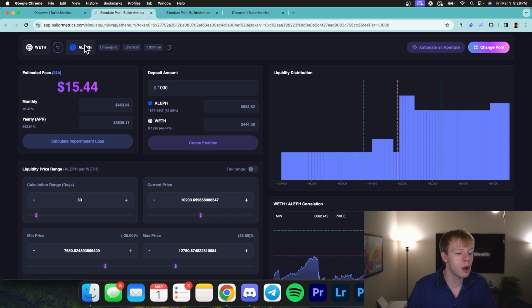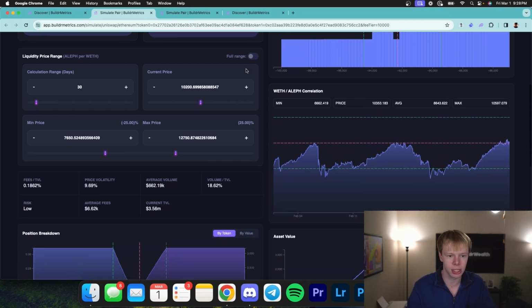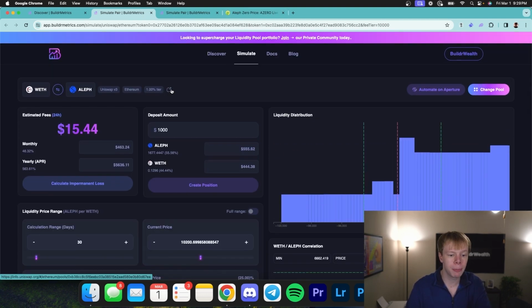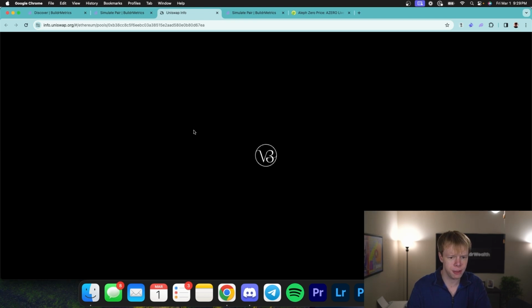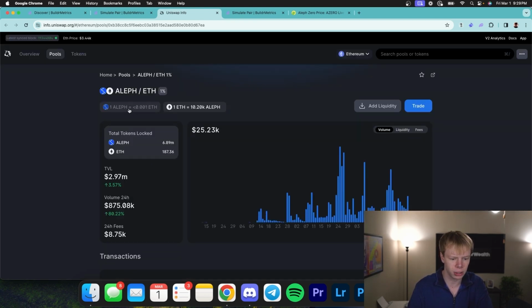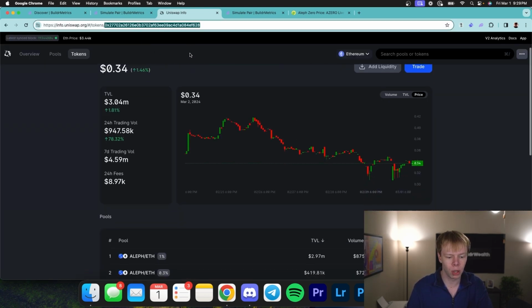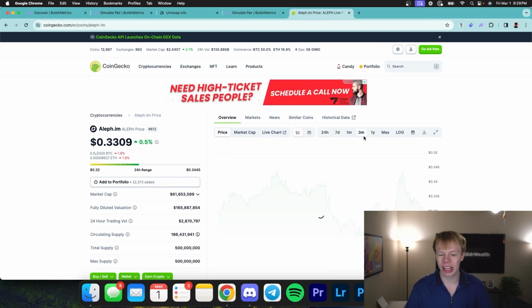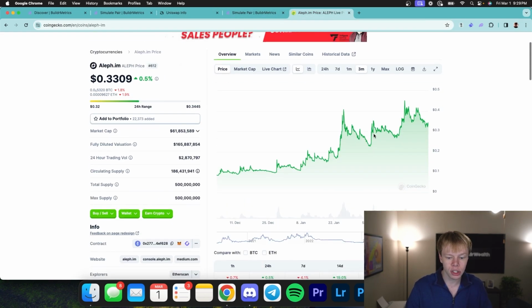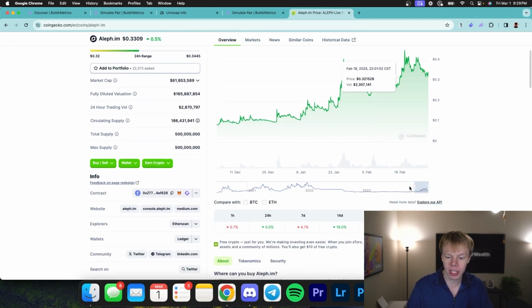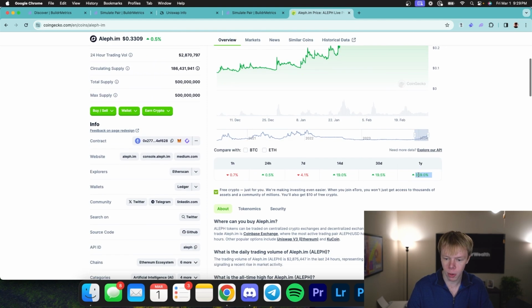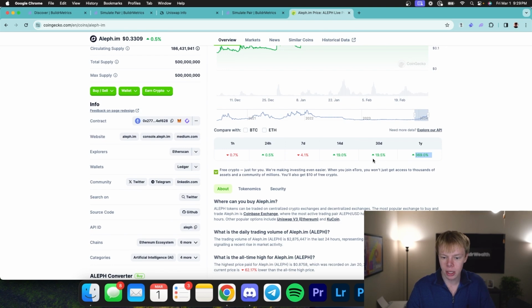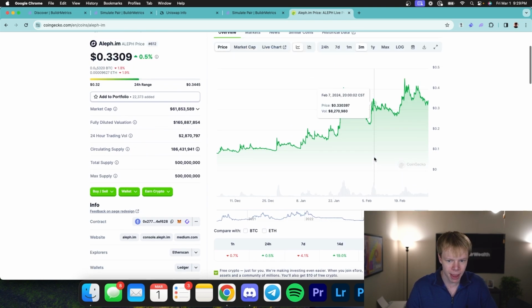So when we're on wrapped ETH to the left, I have never seen this pool before. So in order to find this position, I'm going to pull it up over on Uniswap, and then from here, I'm going to go over to the Aleph token, and then I'm going to essentially pull up this token over here on CoinGecko. So I've got the token right here, and now I can look over at the 3-month chart, the 1-year chart, to essentially see exactly how this token is doing. And one thing I'm going to notice is over the past 1 year, it's done really well. It's up 370%. The other aspect is it's up 20% in the past 30 days.